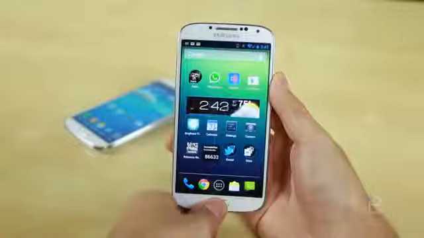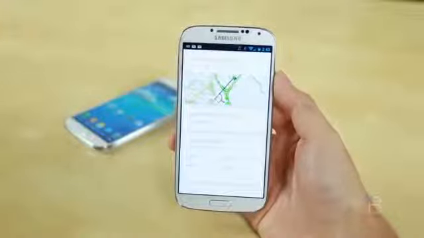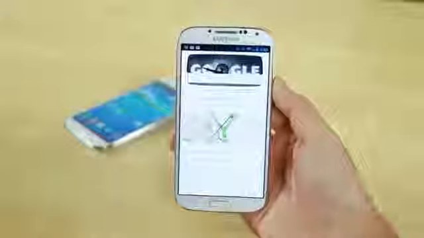Other things I really like, and you can obviously tweak and change these things on the phone to make sure that it suits your needs, but out of the box, I love that holding down the home button gets me right to Google Now and doesn't have to launch any of that S-Voice stuff, which is antiquated and doesn't really work all that well for me anyway. So that's been something else I really enjoyed. Overall though, I've had a very positive experience with the Google Play Edition. In fact, I'm going to keep it as my daily driver.